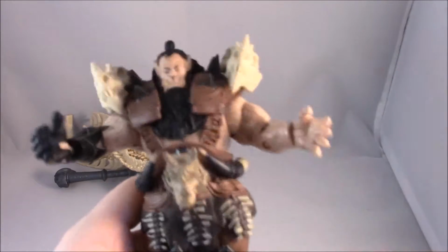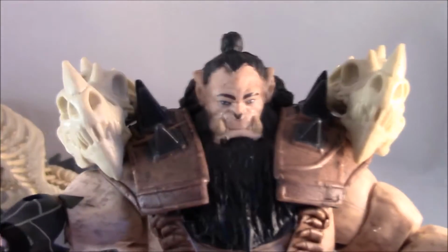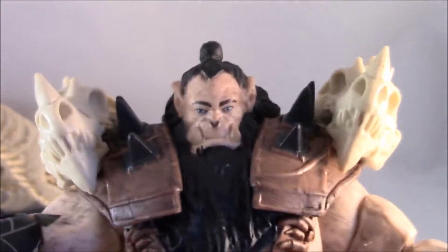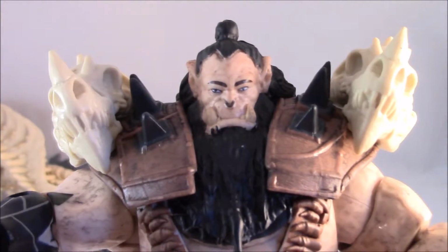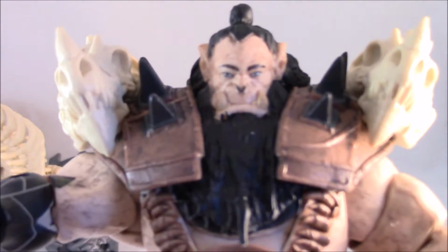So yeah, here we have the BlackHand. First thing I mentioned when I was opening them is that the face is a bit hit and miss, and they have missed. You know, I can understand, because it's a hard thing to do, to work on tiny little figures like this.